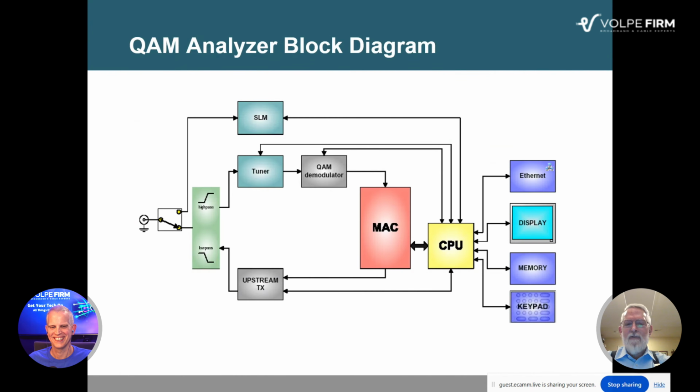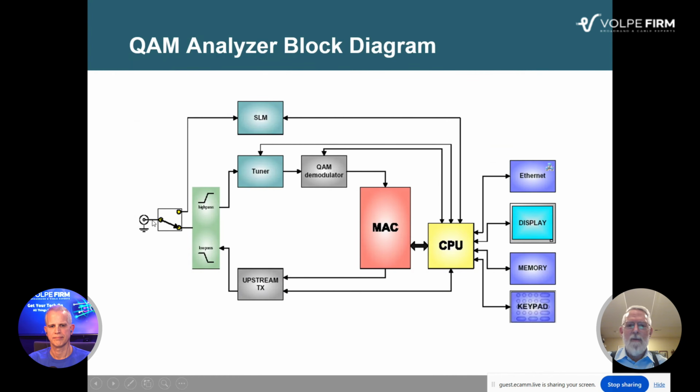Here's a very simplified block diagram of a QAM analyzer. The RF comes in on the left. So we've got a connector over here that takes the feed from the cable system, and it has what amounts to an electronic switch here. So if you're doing signal level meter measurements, then the RF is routed from the input connector to the signal level meter, which has its own circuitry and functionality that's tied into the CPU that controls the box and the display you get, the memory that's being used, keypad, and maybe an Ethernet connection.